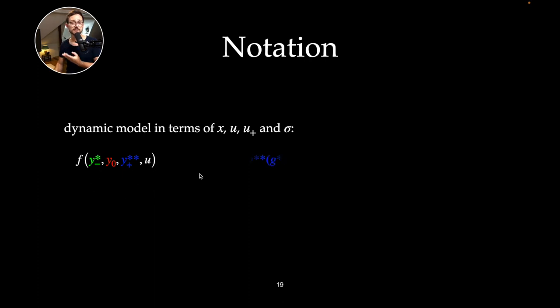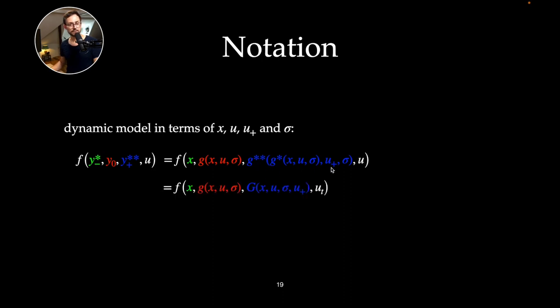And now let me plug in the definition of my policy function in here. The notation for this was just x, y, zero. On the previous slide we saw that this is the policy function for y t. And here we had the combined policy function for y t plus one double star variables and the u. There are four input arguments, so this is actually an uppercase G function, which I don't know, okay? But we will somehow try to approximate that and see how this looks. But here you can already see that implicitly the G function that I do not know is in my f function, which I do know.